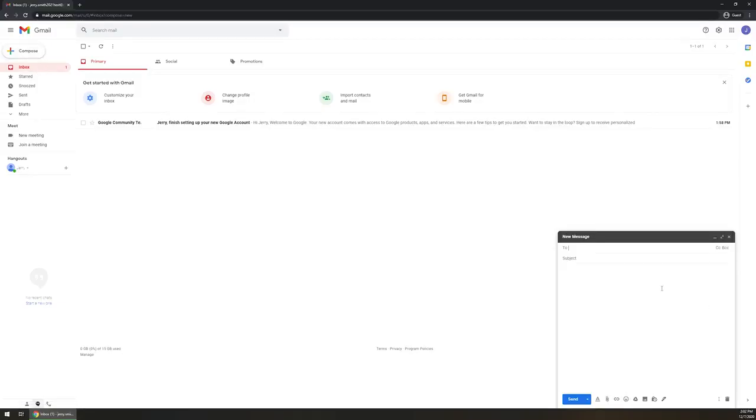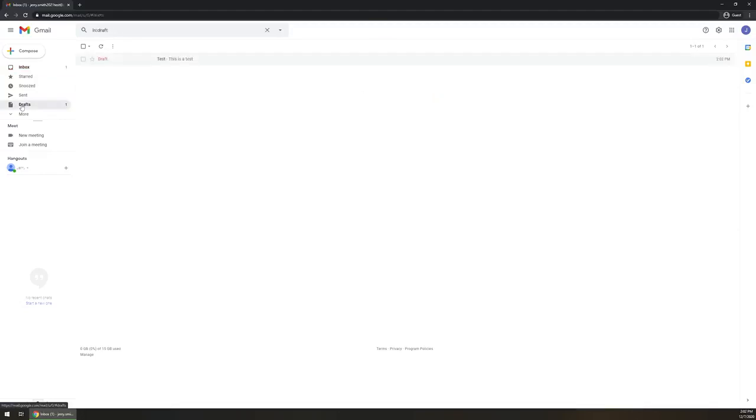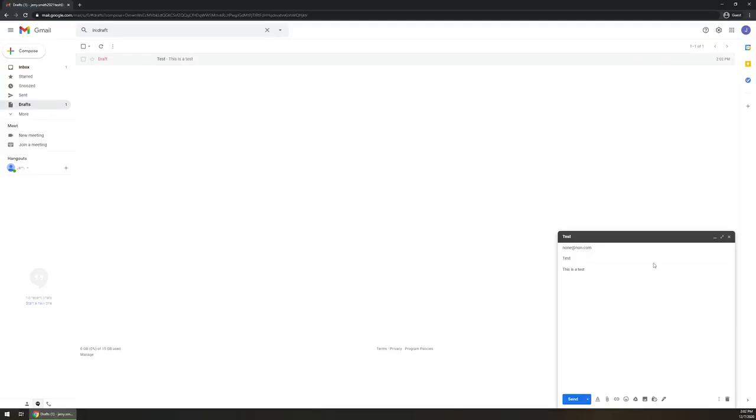But now what if you wanted to create an email and save it as a draft because maybe you're not quite done with it? All you need to do is click the little X right up here where it's going to say save and close. This is going to save the email as a draft, and then it's going to show up under the drafts on the left-hand side. You can click on that. You can see the email is right here. You just click it once again, and it's going to open it right back up in the bottom right-hand corner so you can continue editing where you left off.